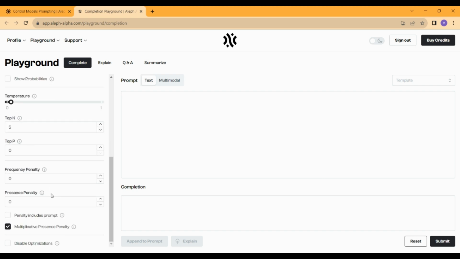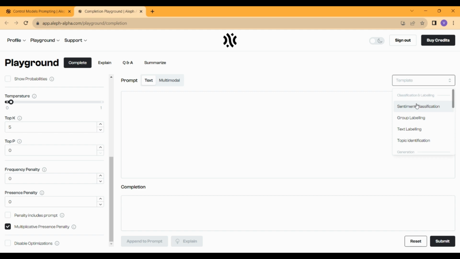These are the parameters of the model we can use. Also in the given playground there are tasks: complete, explain, Q&A, summarize, and another one is templates. They provided templates as well, and we can use a number of templates as per your requirement.